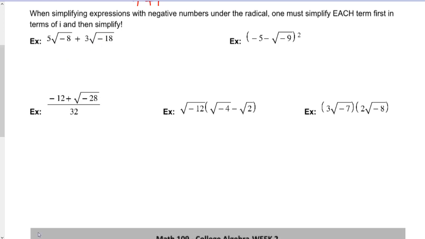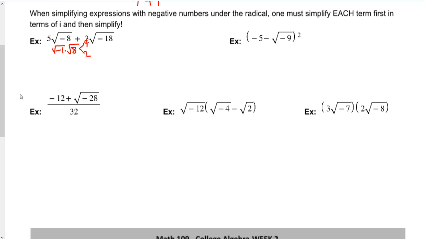So in order to work with our properties, we have to have things without the negatives underneath there. We got to change them into imaginaries first, okay? So this is what we do. In layman's terms, if you have a negative underneath here, that's like the square root of -1 times the square root of 8. This part right here becomes an i. I just broke it apart. And then I can split 8 like I've done normally, and that is a 4 times a 2.